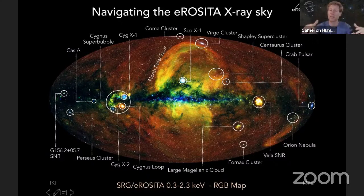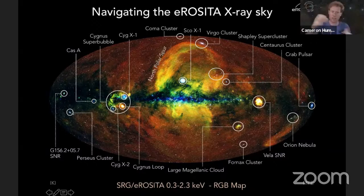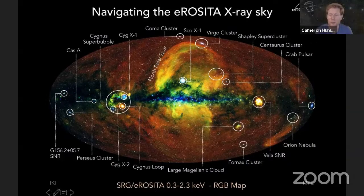Those would primarily be within our galaxy, but the bulk of the things that we're seeing here, the little dots that are everywhere, are active galactic nuclei. Those are supermassive black holes in other galaxies that, as they have material funneling onto them, get hot enough to emit in the X-ray. I think it's like 80% of the objects in this image are coming from supermassive black holes in other galaxies. But you also see X-ray clusters. I was just saying that's so cool. All of these little dots that look like stars are actually supermassive black holes in other galaxies. That's just awesome. It's pretty sweet.